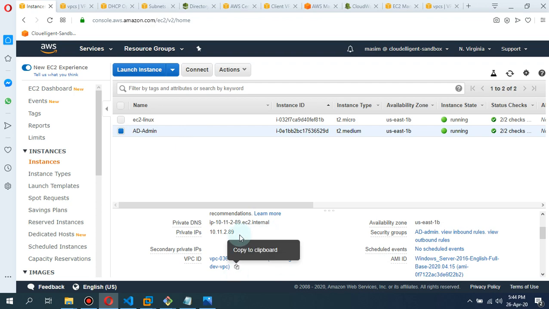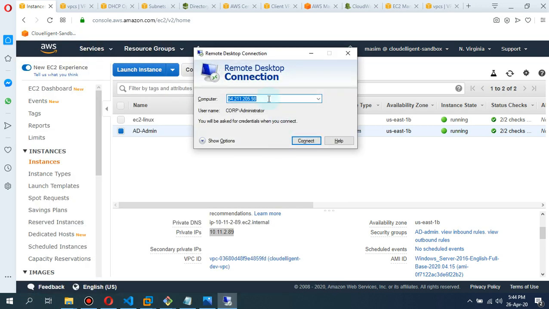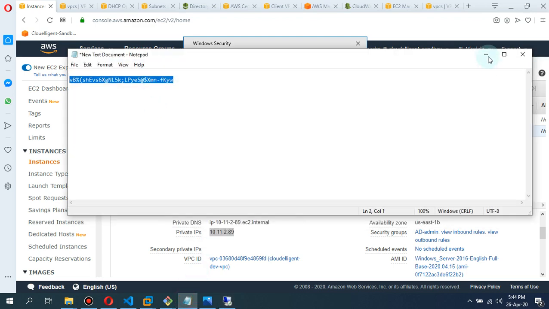So instead of that, let me try to RDP into this particular machine. So guys, you see, I'm able to successfully log in as administrator. This machine is domain joined, as I've shown you all the steps.